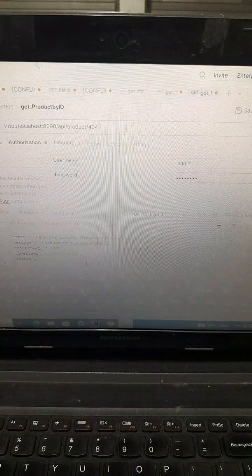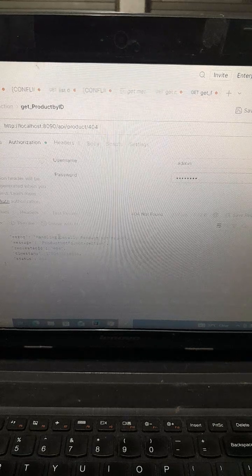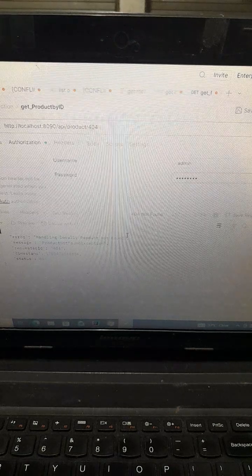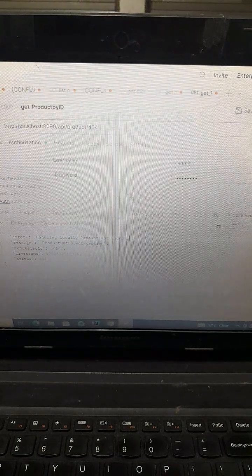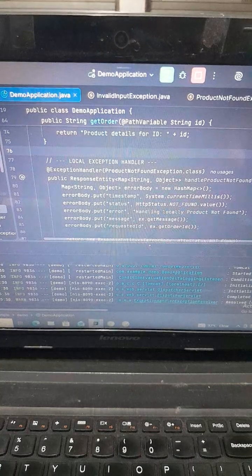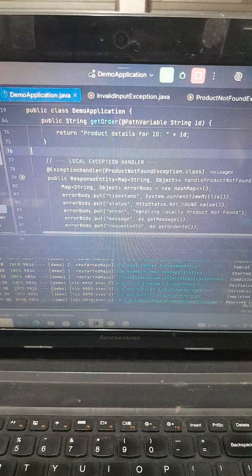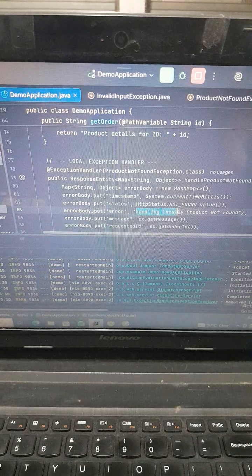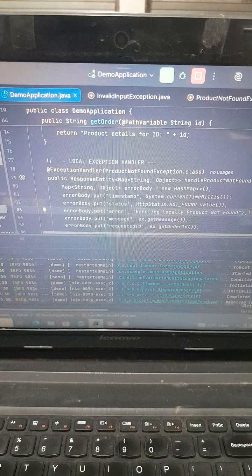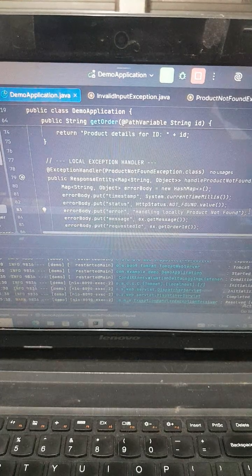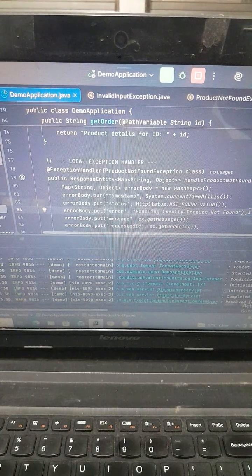Now if you see, it shows handling locally product not found. It took time because I made changes in the code and those changes were reloading. So the developer does not need to restart this application again and again for making any changes.